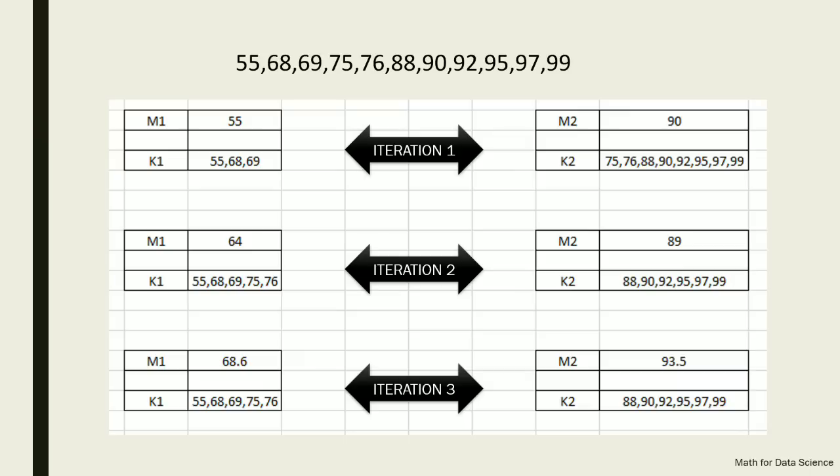Is your model more accurate or not? Whether accuracy doesn't change or it increases, and so on. You can experiment with different values. If you have a small data set, you can do it with pen and paper. And once you do it with pen and paper, you get clarity of the algorithm.